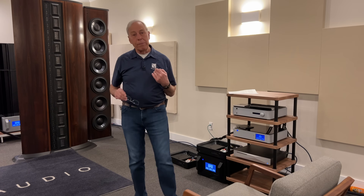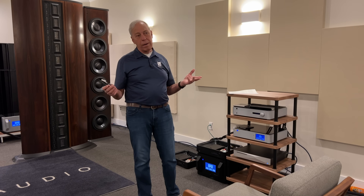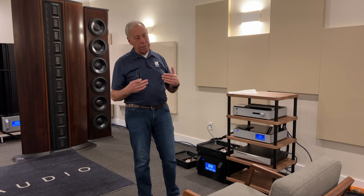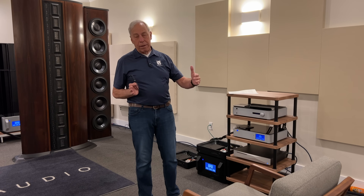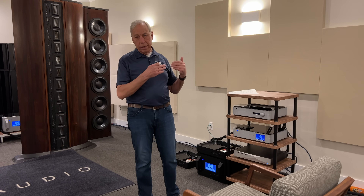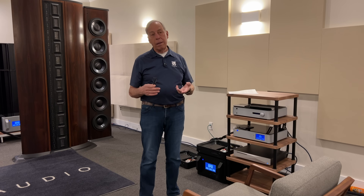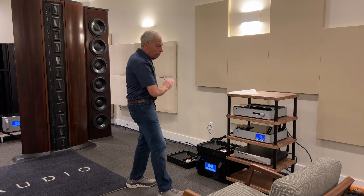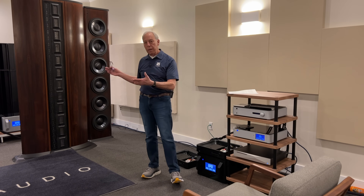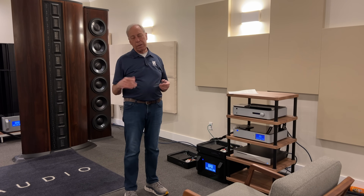The short, quick answer: it's fine. My recommendation is the Powerline one, but either one is fine. If you have a decent device that connects properly without getting too much noise in from whatever is feeding it, the Ethernet cable however it gets in, then you're going to be fine. It doesn't really matter whether it comes over a wire, over the air, or through the plug. The data is always the same, always.